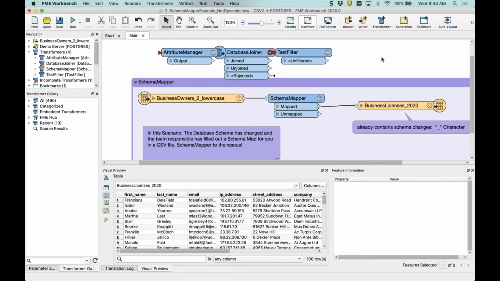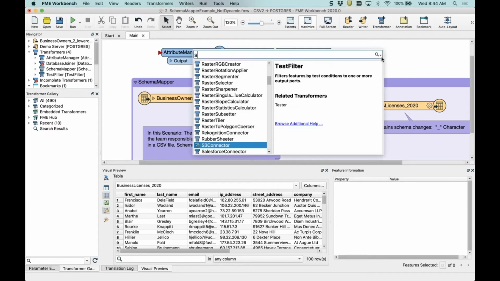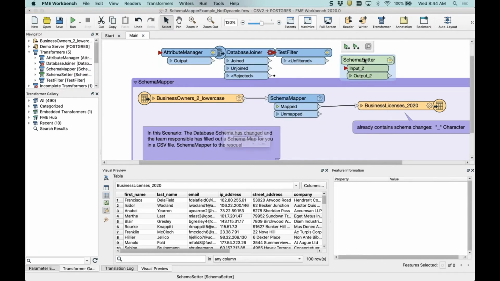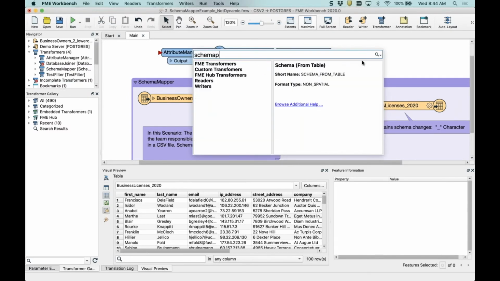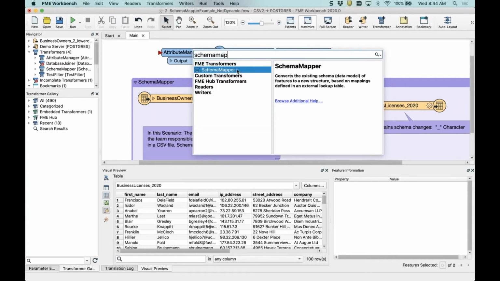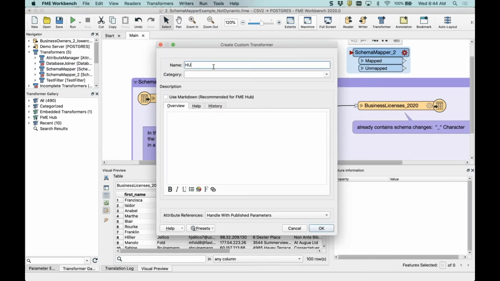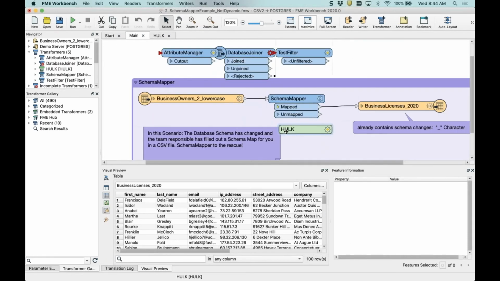And I almost want to make a petition. You know, in FME, if you bring a custom transformer down, you get this green style custom transformer look to it. You'll notice blue everywhere else. But what I want to do, let's get a schema mapper on the canvas here, is, Dale, I don't know how you feel about this, but I'm thinking of a petition to do this. So we get a custom transformer here and we rename this guy to the Hulk. And this is how it might look on the canvas because I think it is just that powerful. We've got our Hulk.